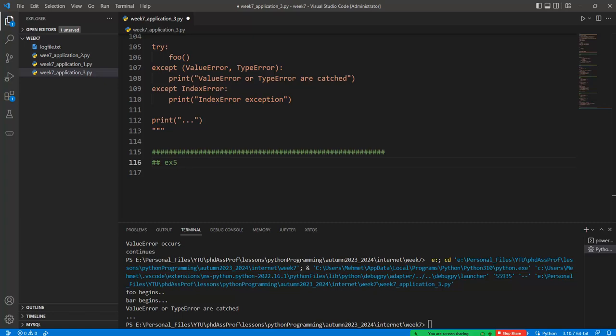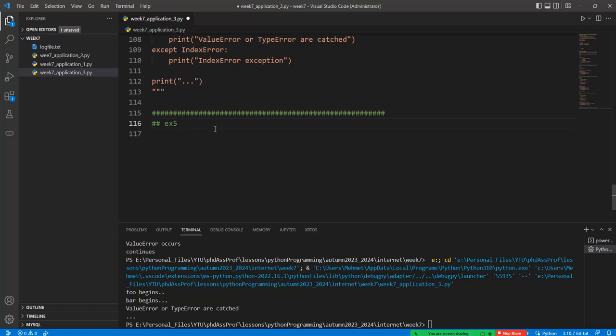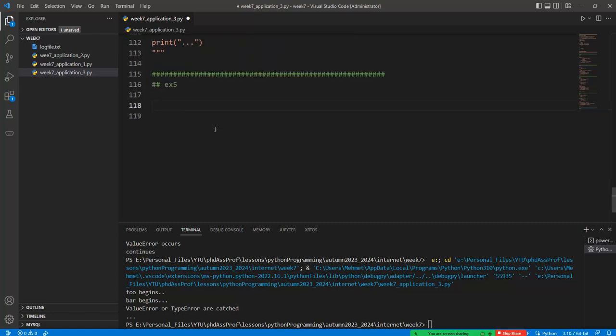So if we catch the whole error without using any type declaration, we can use another definition, like this one. In the try block we can call the foo, and we can only say except, like this one.